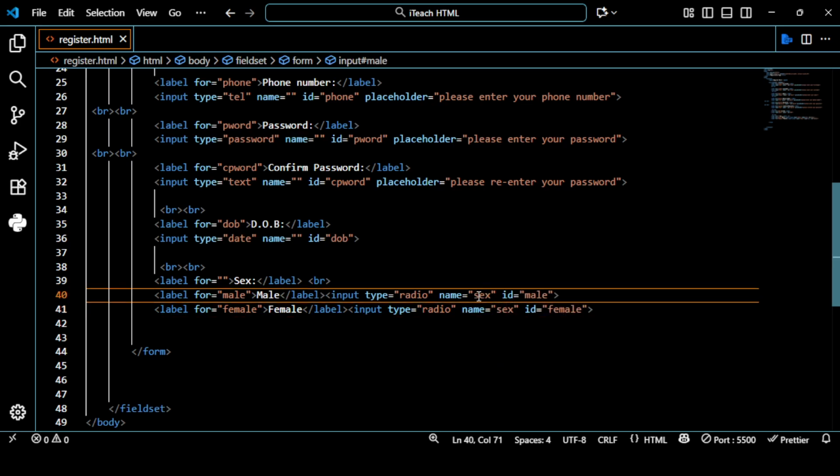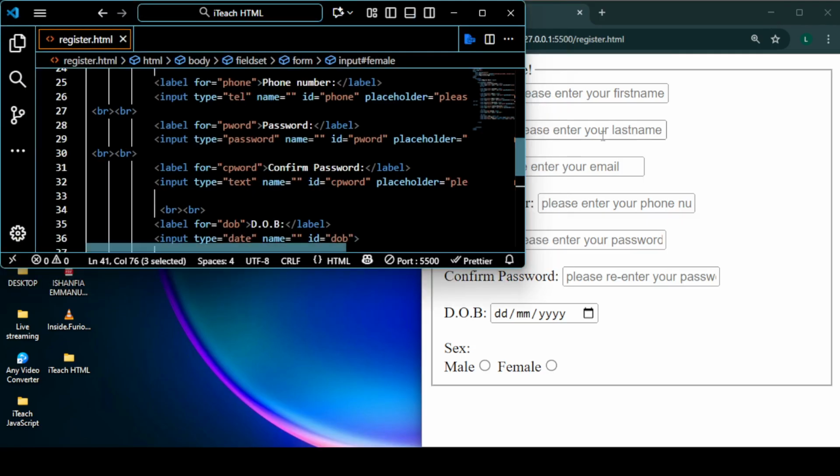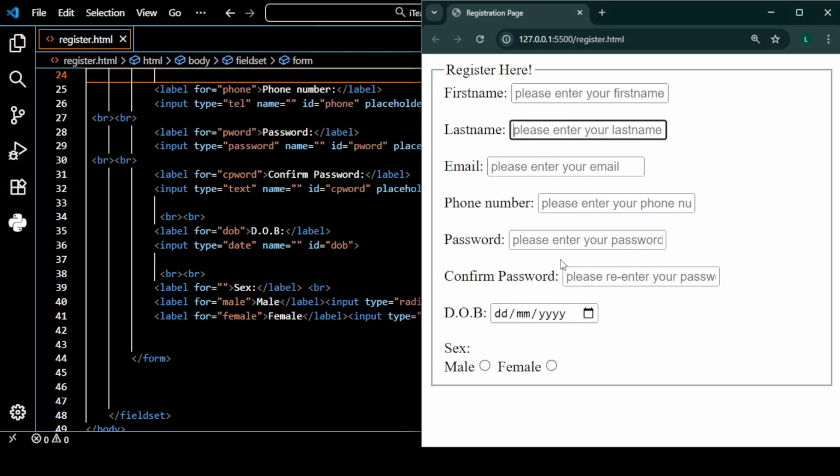Just know that the value for this name should be the same as the value for this one also. So let's go back there. You can see male. Okay, so we are done with that.